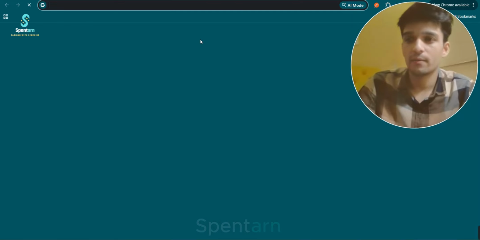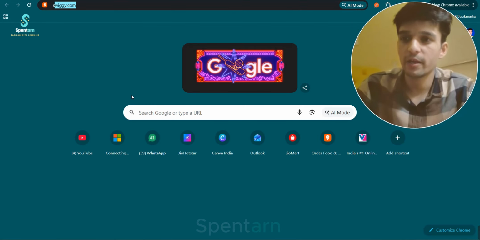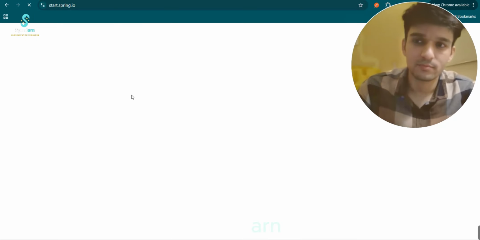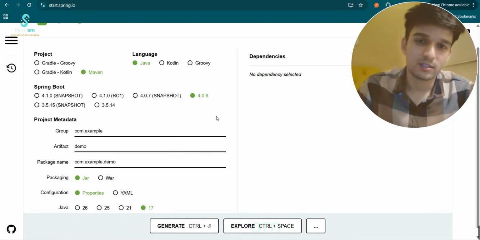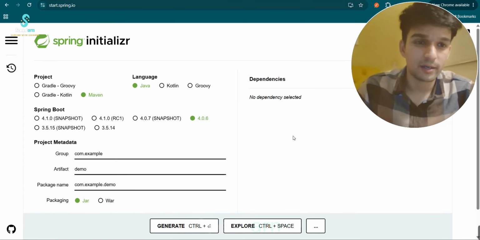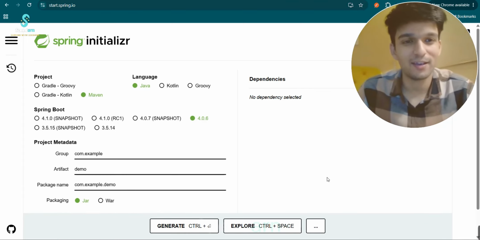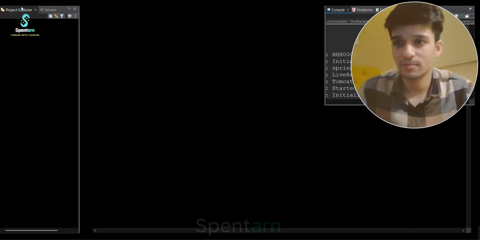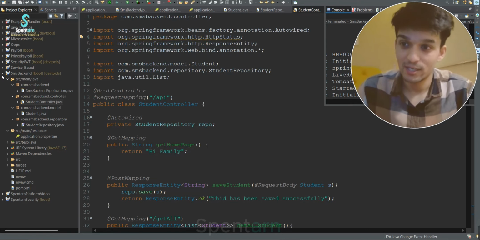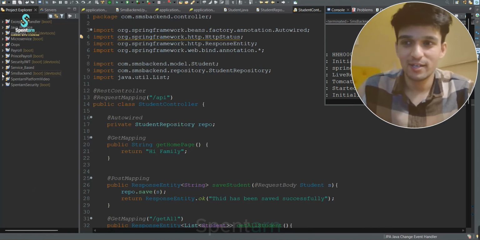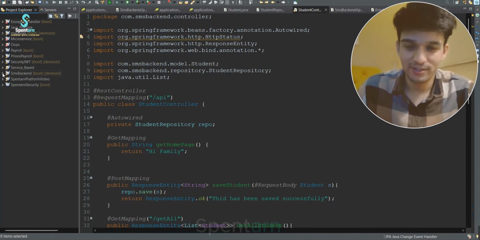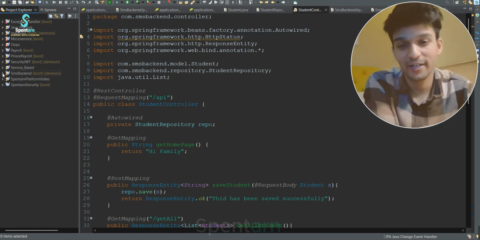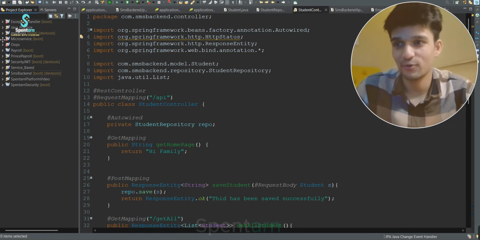For example, I'll go over here. I just type out Spring Initializr.io, this one, okay, and here you can include the dependencies and all, but I already have my Eclipse available. So I'll be opening that in Eclipse only. So this is my Eclipse, and we'll be creating a new project. This project I've already created actually, but there are a lot of things, and even that video has got deleted from my system, so I'm just creating this video again.